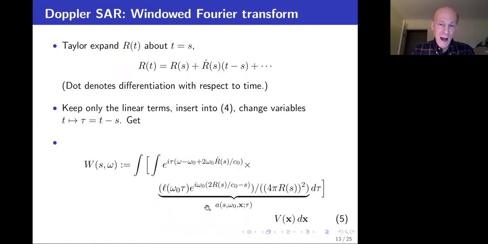And the part on the second line that's grouped together that I call A, that is a product of a bunch of things. And sitting in the front of it is this L of omega 0 times tau. And as I said, the way we should think of that, even though it's compactly supported in tau, we should think of that as actually a symbol of order 0. And then it's multiplied by this exponential here, which is harmless because it's independent of tau. So it's just a smooth function in terms of the variables s, omega, and x. And then we have the spread function. So this is a Fourier integral operator. We have a phase function, we have a nice amplitude, and we want to study it.